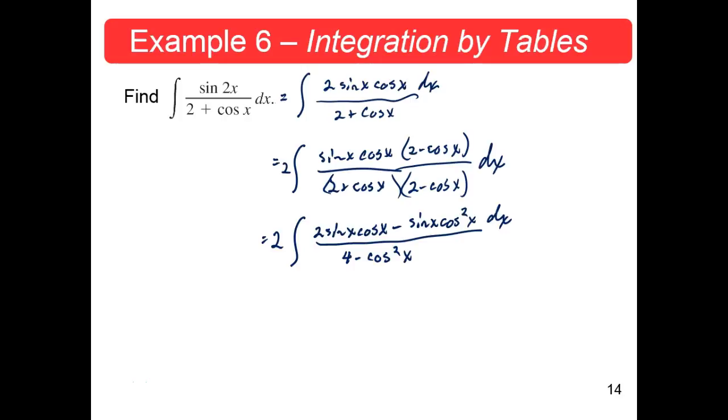Now, the whole thing from the beginning that I was in doubt if this would help, and I'm now beginning to be more doubtful it will help. If that was a 1, we're in pretty good shape, right? Because 1 minus cosine squared x would be sine squared x, and then you could cancel out, you could do something. But 4 minus cosine squared x, spaghettios, okay?